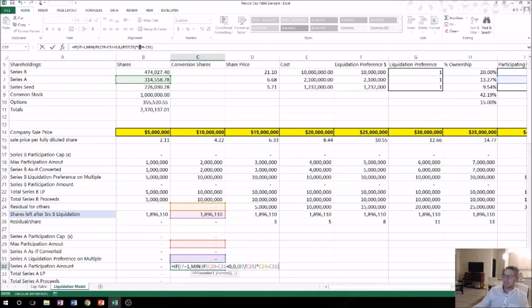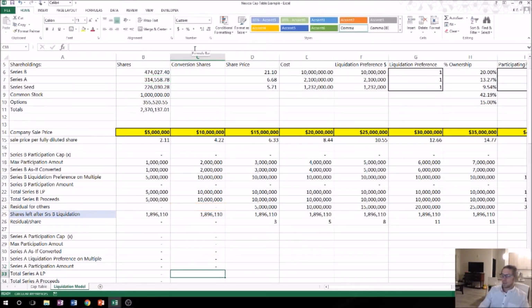So we're accomplishing the same thing we did above in the Series B liquidation scenario. We're just accounting for a new share total. That is the main difference we are doing here. So we're basically eliminating all of the Series B shares and then dividing everything by the new share total so that we can continue bumping down that waterfall. So then we round that out with a 0 and we keep moving on.